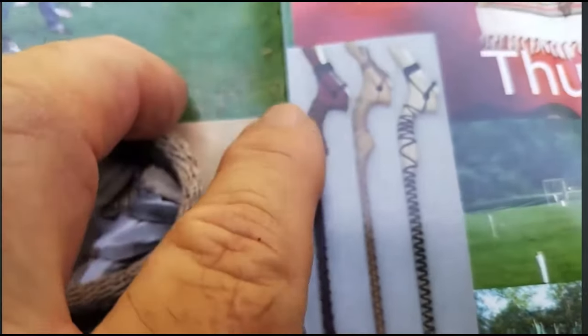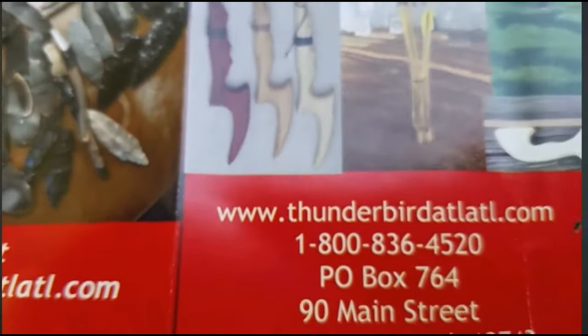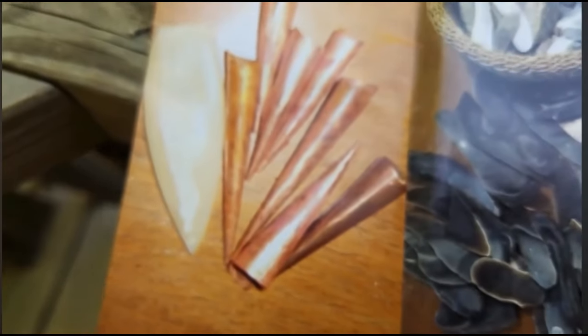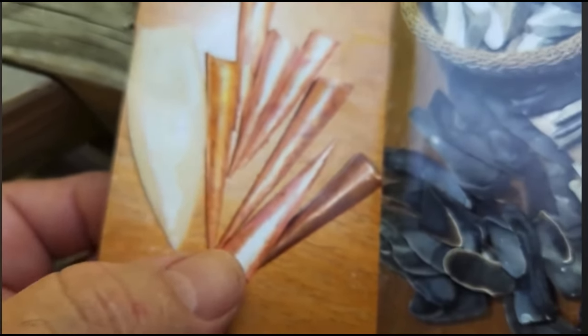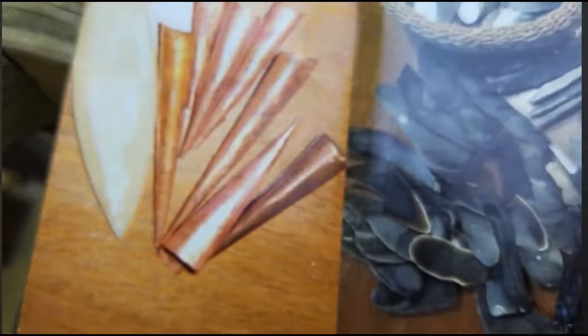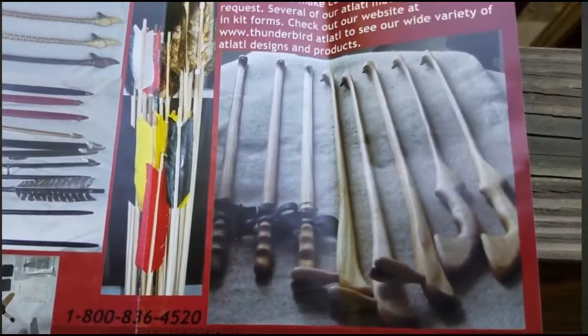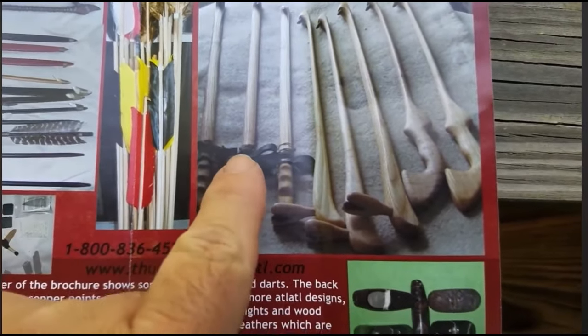I want to color mine up a little bit like this, reddish a little bit in the darts too. And you can make points out of a flat piece of copper, and beat it out and then roll it around and make points out of it. And people throw it. Okay, here's some different types of atlatls.